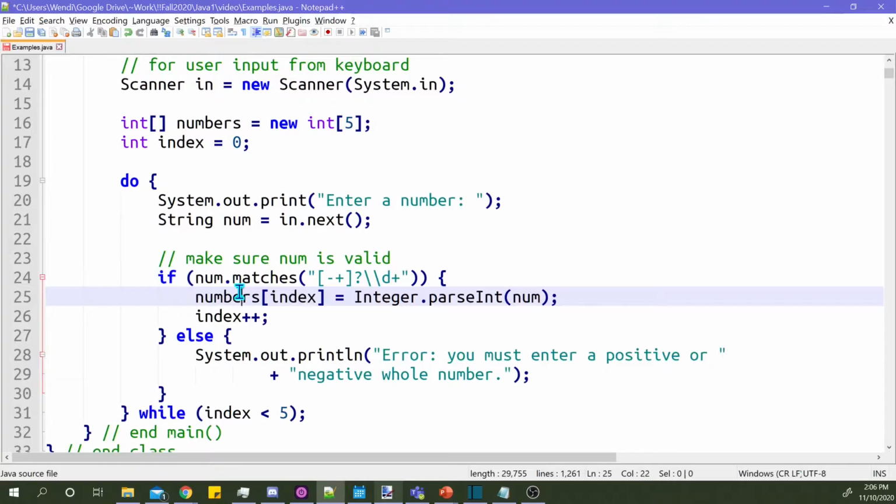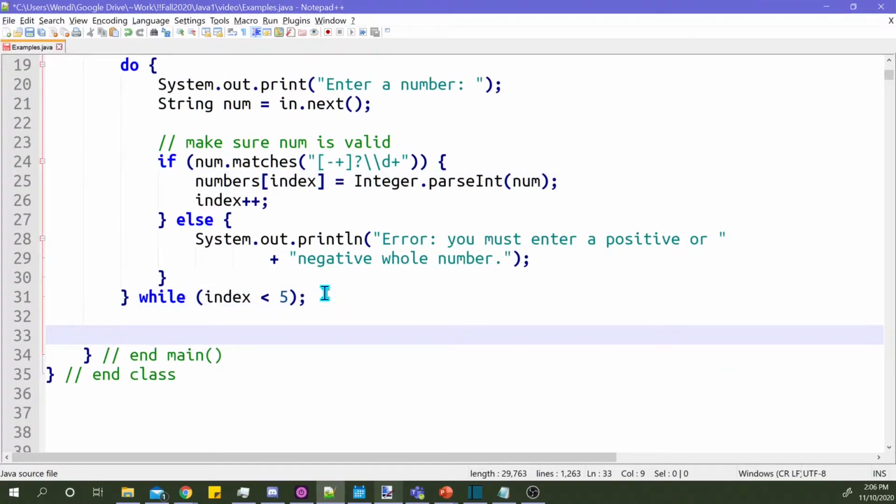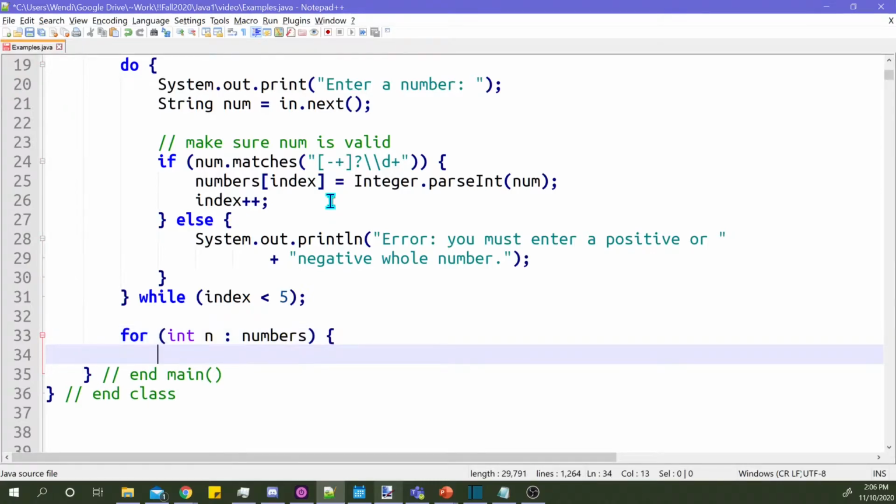If we give this a try, we want to output our array after the loop so we can actually see if it worked. So after our loop, I'm just checking the instructions, a for each, that's what I figured. So I want to do a for each loop after the loop. So what we have to do is we're iterating through the variable numbers. So I need to create a parameter that's an int. The parameter, or this variable that you create, must be the exact same type as your array type. So since numbers is an int, then my little parameter, or my variable n, has to be an int as well.